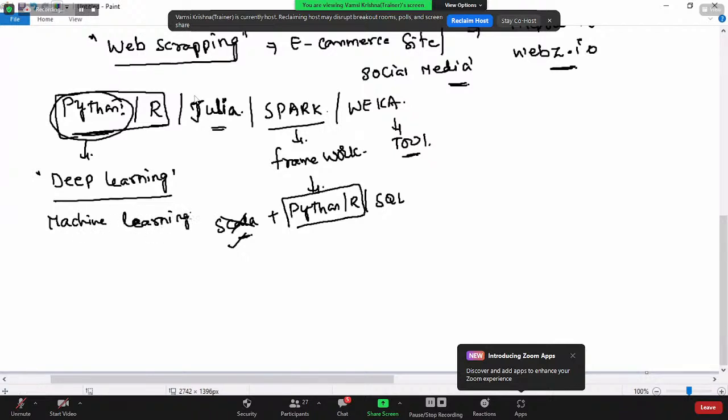So that's why first we are going to learn the machine learning algorithms, and then we'll move to deep learning, because deep learning is a subset of machine learning only. It's a part of machine learning. So first we are going to see one part of machine learning, and the other part is going to be nothing but deep learning. So first we'll start with machine learning.